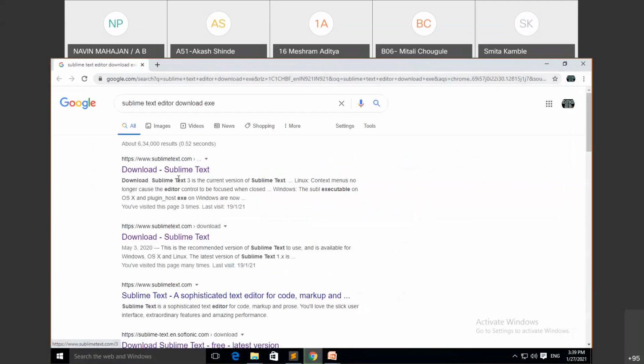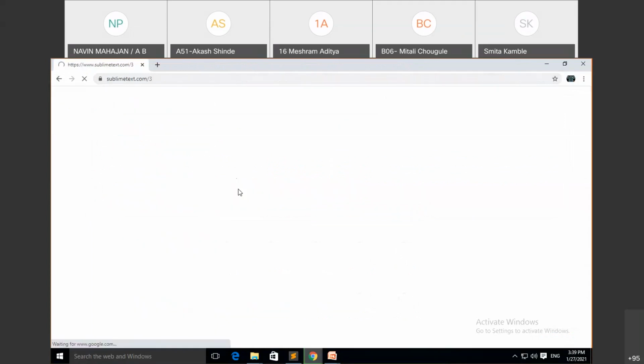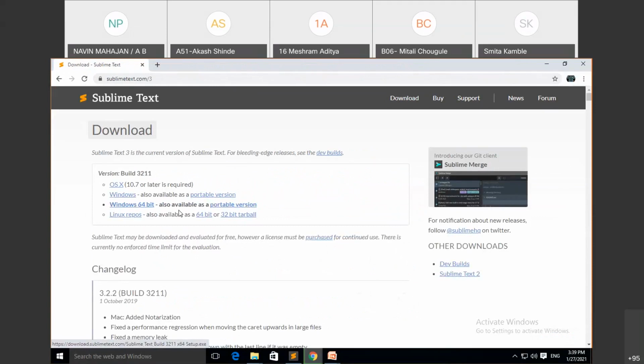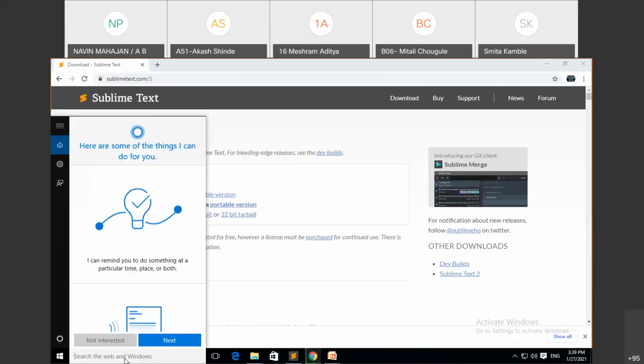Okay, and you can download the text editor from this one. Here the Sublime text editor is available. Just download this text editor. Okay, after downloading this text editor, just install it and search for Sublime. Sublime has a logo like this one, you can see here. Now I will open this Sublime text editor.